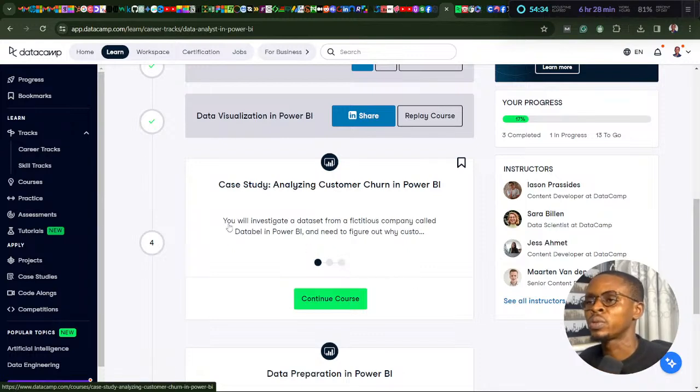You get now. So you will investigate a data set from a fictitious company called Databell in Power BI, and need to figure out why customers are probably leaving the business. You get the whole idea. I want to understand why customers are churning or leaving our business. So without further ado, let's continue the course. Let's get started.